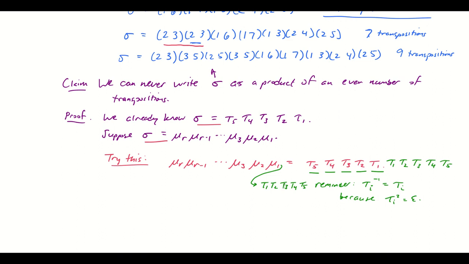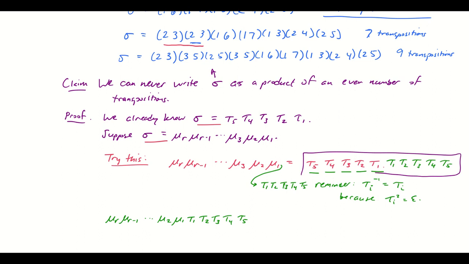Okay, this is kind of bad board planning here, but here's what's going to happen. The left side is going to be this product of all the mu's followed by all the taus in increasing numerical order from left to right. And the right side of the equation, this is the fun part, well look, I've got tau 1 canceling itself out, so all of this is going to turn out to be the identity. And then that identity is now adjacent to both tau 2 and this other copy of tau 2. The identity doesn't do anything, so we might as well just ignore it.